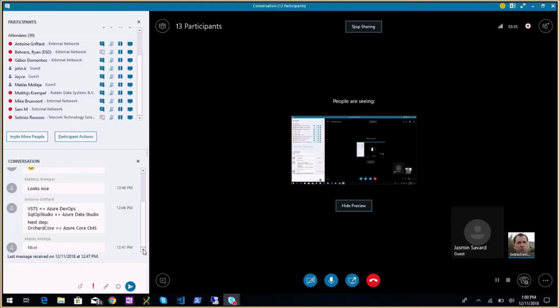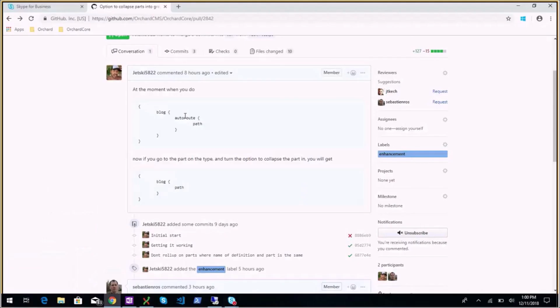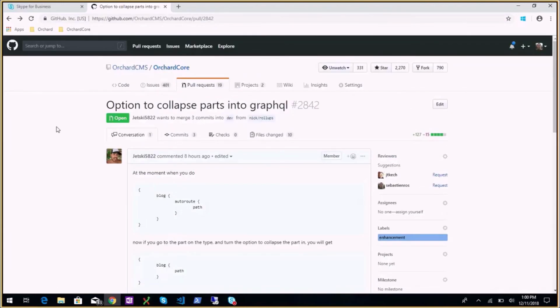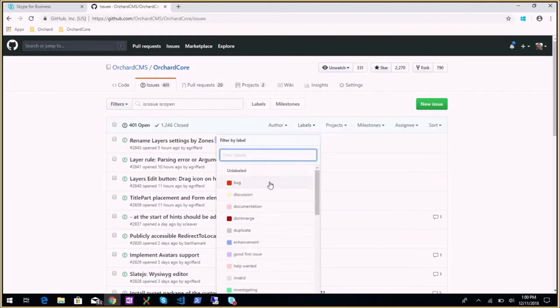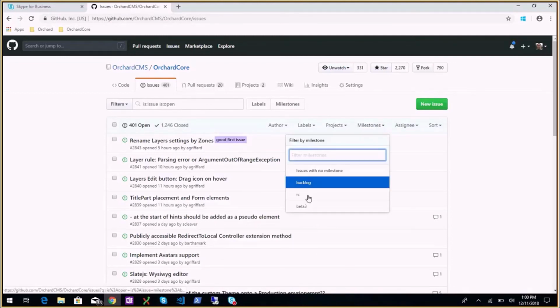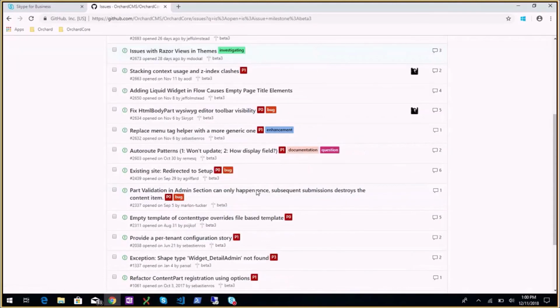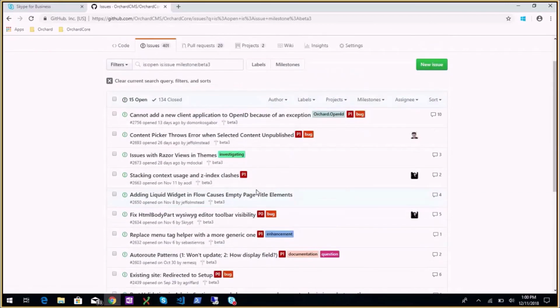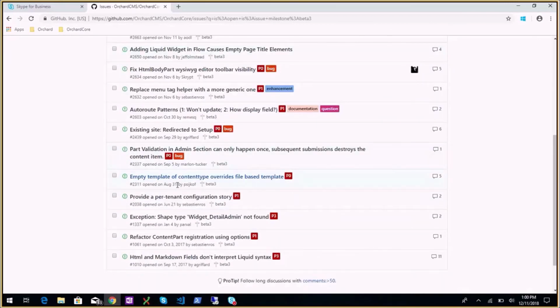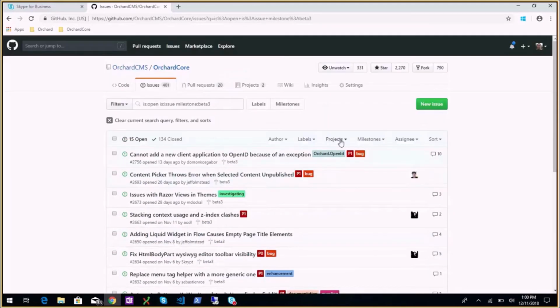Beta 3, no progress. We fixed a bunch of issues, but not much. So again, reminder, if you want to help. Oh, we did triage. So what we did in triage, if you go to milestones beta 3, you only see what we need to ship beta 3. Okay, 15 issues. So please adopt an issue and help us fix it. Some are very simple, we just need people to work on that. And then all the other ones are for RC with priorities.